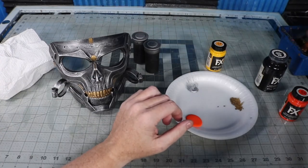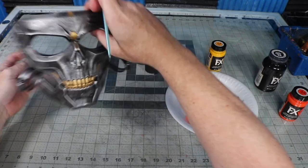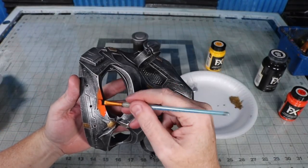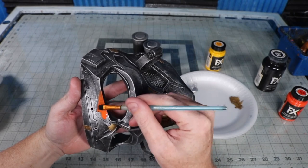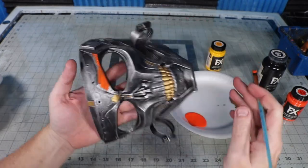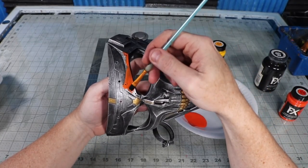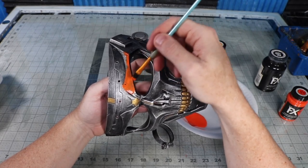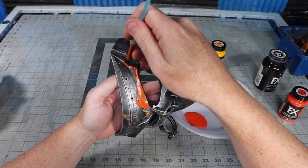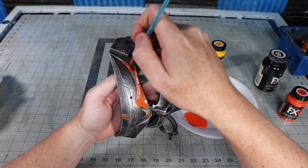Here's where you can make a lot of these mass-produced masks stand out. A lot of them have really cool details on them, but they don't really have very detailed paint schemes to highlight those areas. So I am hand-painting some areas with orange, black, and a brighter silver acrylic paint from Plaid Effects. They have great coverage and really make all those panels stand out a lot more. Once this is done, I took it outside and sealed it with some spray-on varnish.